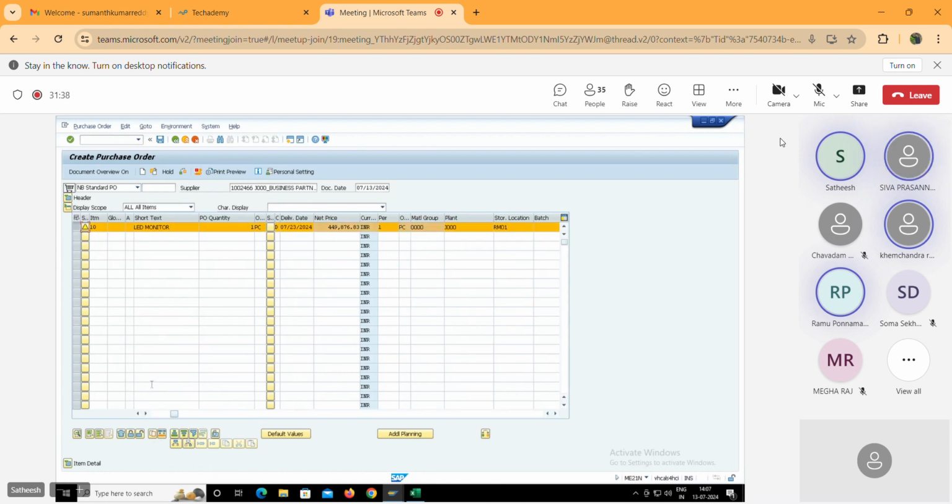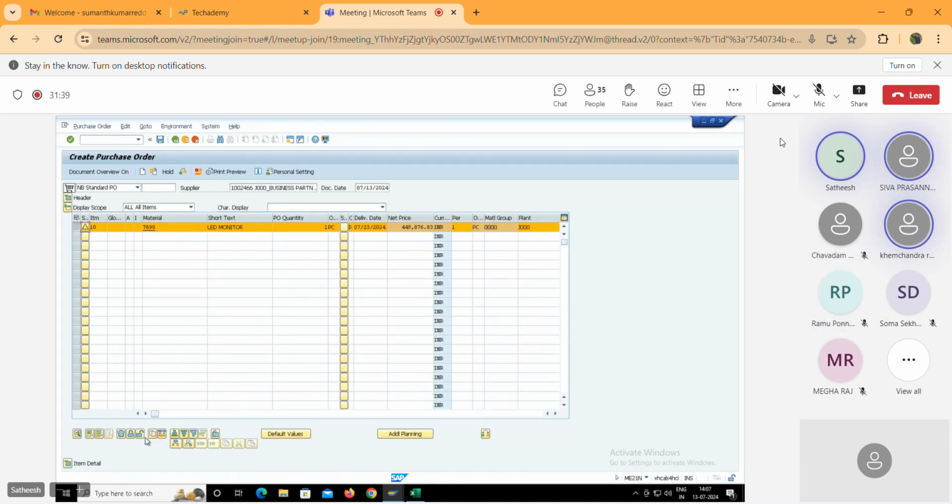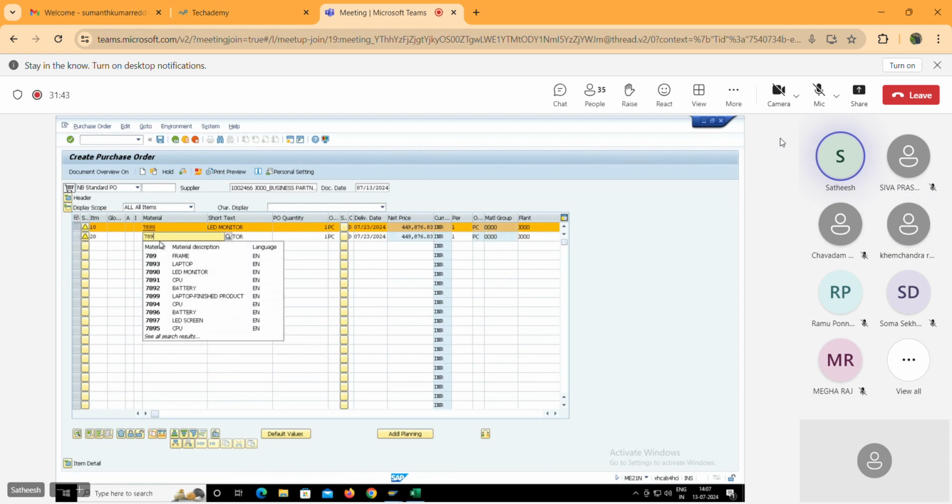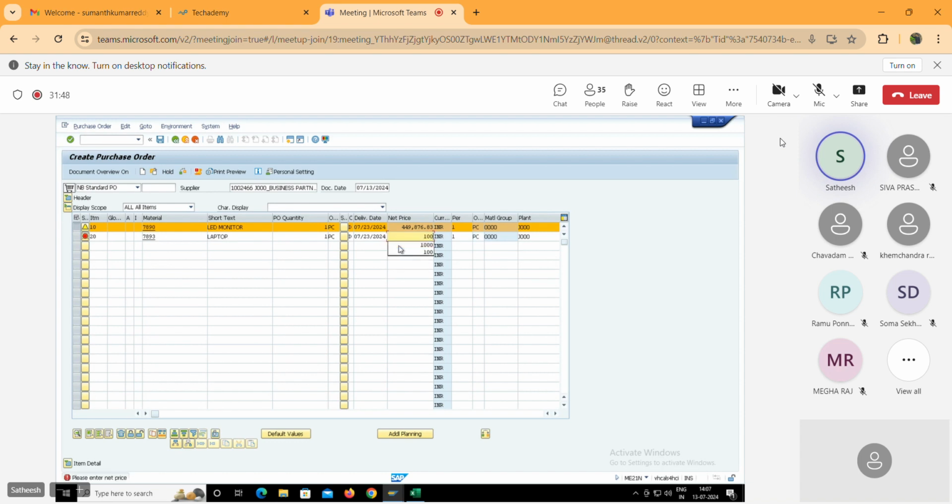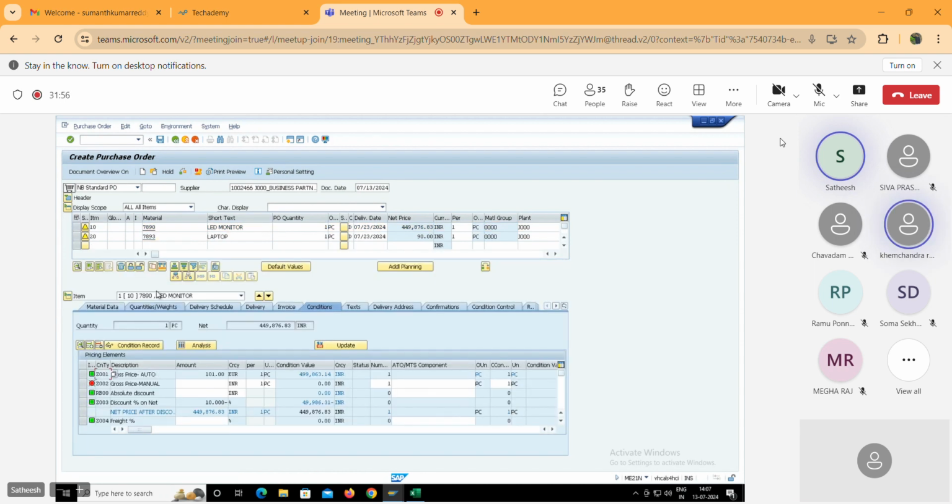Here, I'm copying this material number, sorry, this line item number. I'll change the material number in the line item to 793. Enter. Price is not that, that's okay. I'm just giving some random value here. Now on line item 2, see what would have happened here. What is the condition type? Z003, 10%. Where is it coming from?